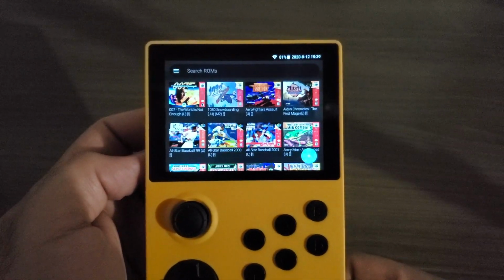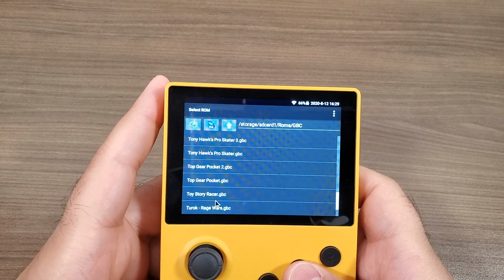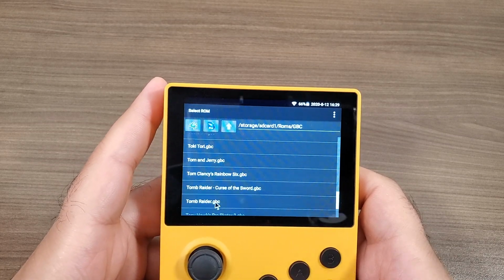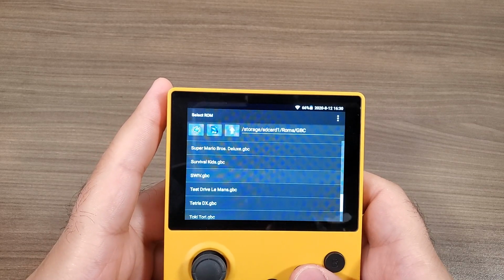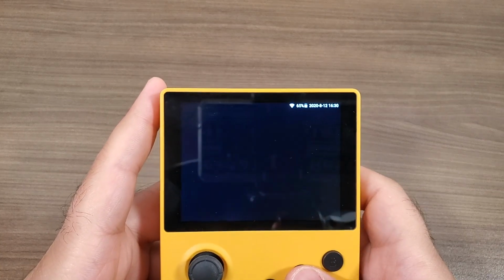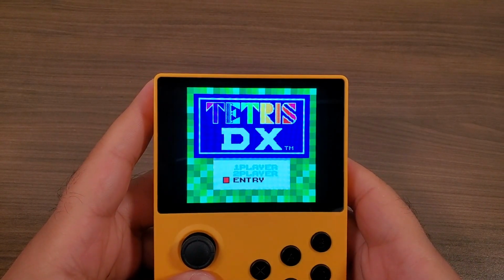Now, with all of that information out of the way, we're going to jump into some emulation, and the first thing that we're going to do is take a look at some of the basic stuff here. I'm going to go ahead and throw on some Game Boy Color, and you're going to notice out of the gate there's absolutely no issues with Game Boy Color. The screen's quite vibrant, everything looks really good, and it has no issues in terms of playing that console.